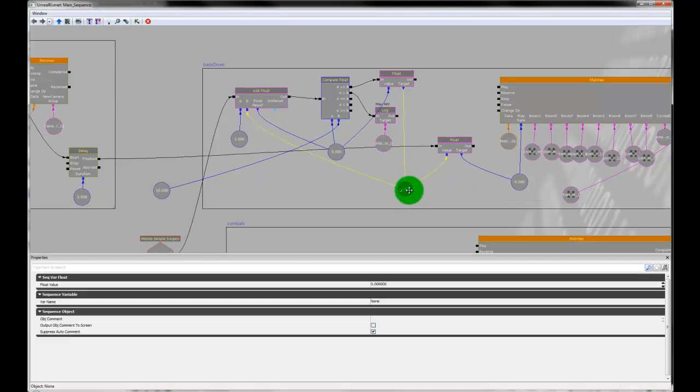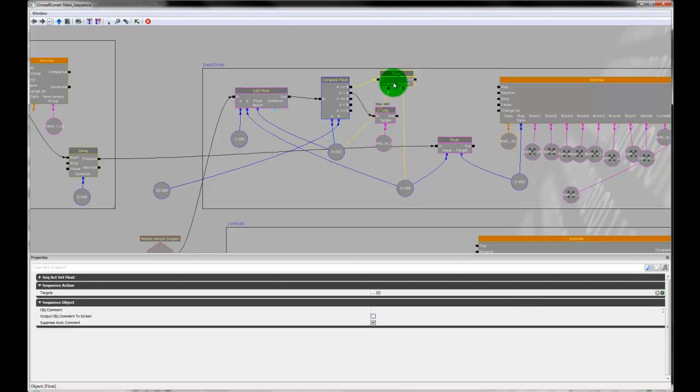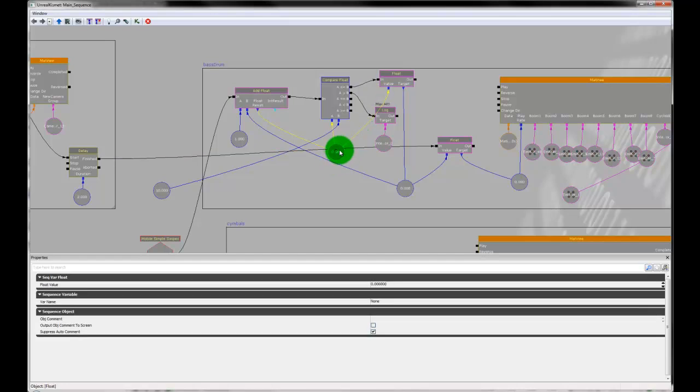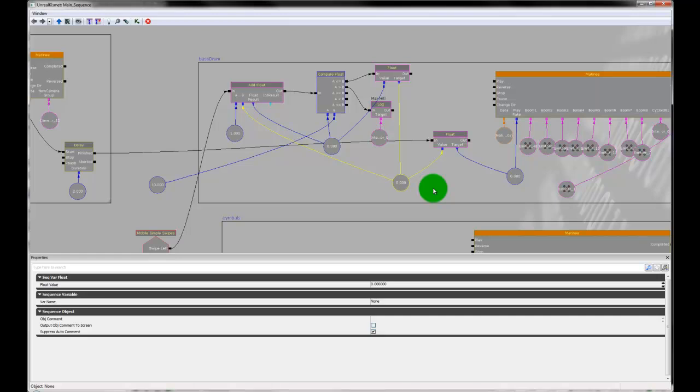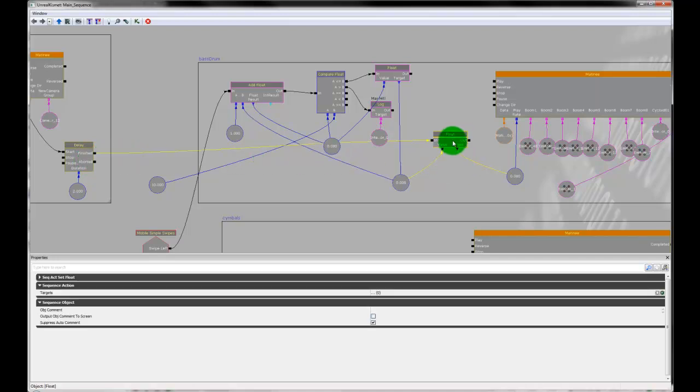I have right here fetched the result of this addition and then written it to here. And I'm holding on to that number so that every 2 seconds, when this delay kicks off, it then fetches whatever this number is from here and parks it here in play rate.